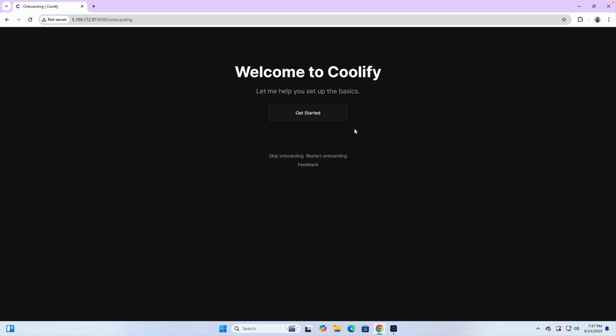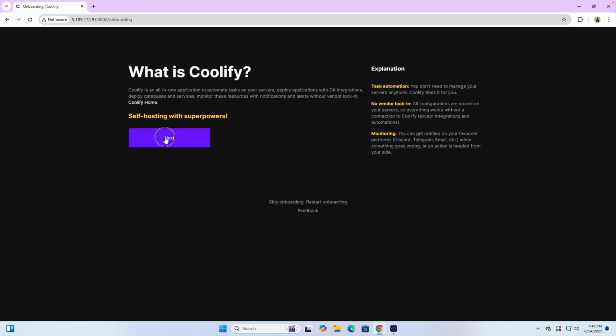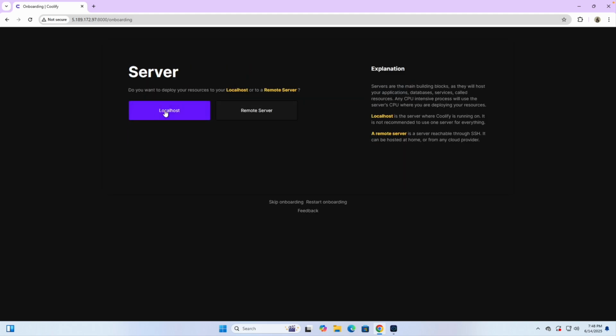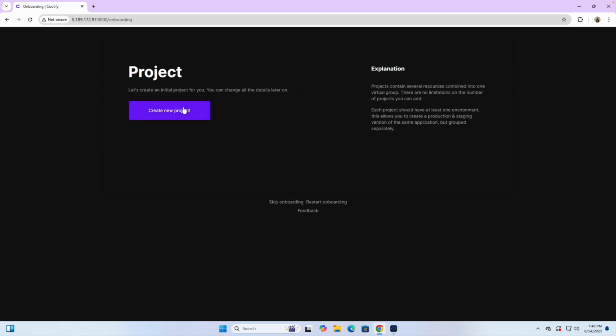Click on the get started button. Click on next. Click on localhost. Coolify can operate in both of them. Click on create new project. Click on let's do it.